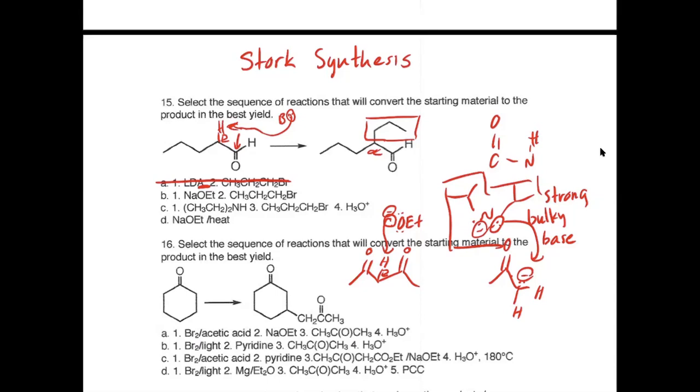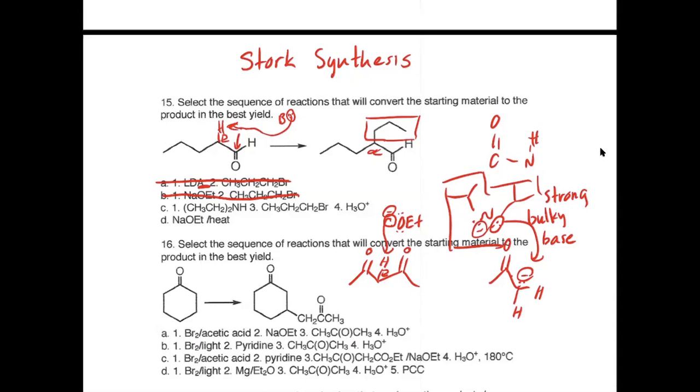And then sodium ethoxide, I would say, is more ideal when you have two carbonyls and you want to deprotonate the proton in between. So I'll cross that one out. Then we come across this Stork synthesis. What's really good about it is that you take advantage of the reaction between a carbonyl, which could be an aldehyde or a ketone, and a secondary amine, and the way in which they react.